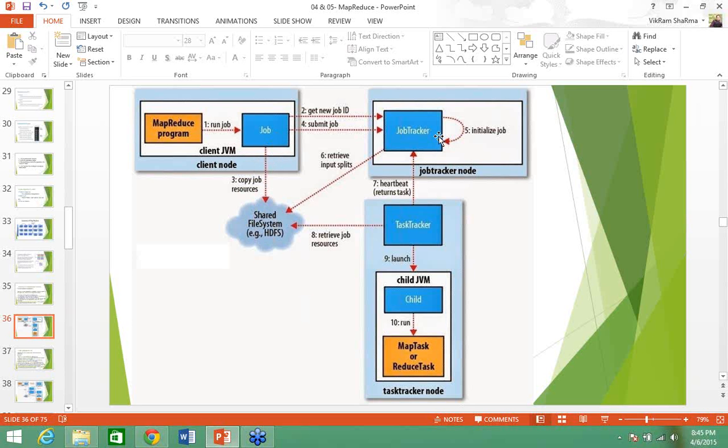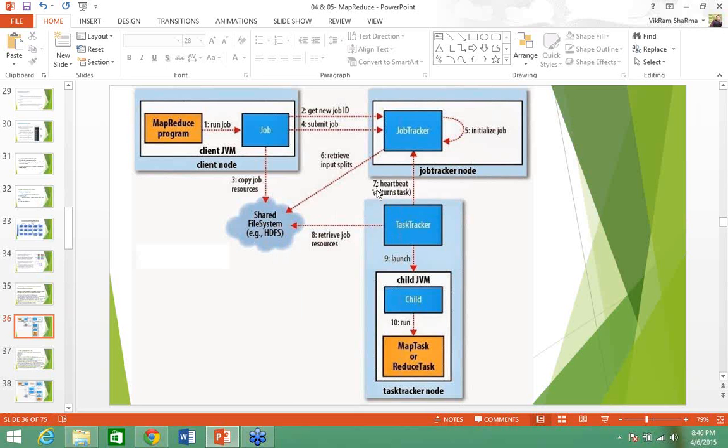Okay, whatever different analysis we have to do, first it will initialize all the jobs at the job tracker, and the remaining work will be done by the task tracker node. There is no extra work on this job tracker node. After initialization, the job tracker will send the job to the task tracker. Whatever the task is, it will be performed on the data nodes only. Okay, and after this work is performed, the output will be stored to the HDFS.